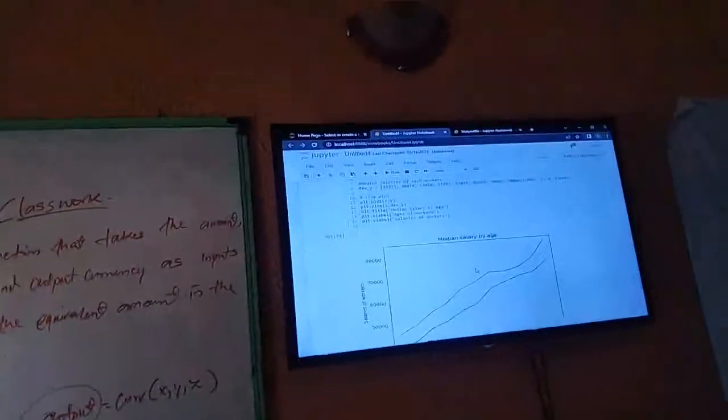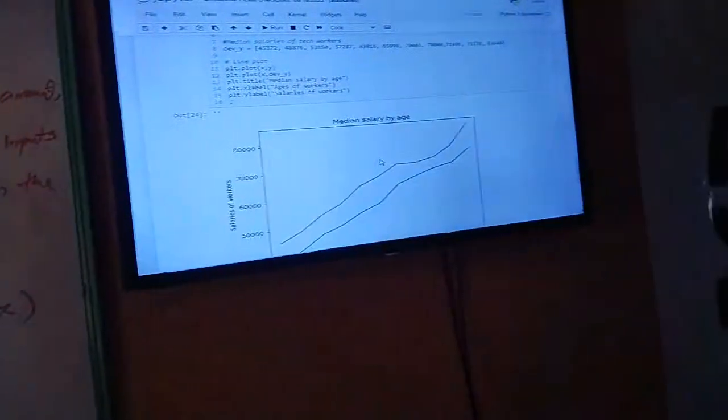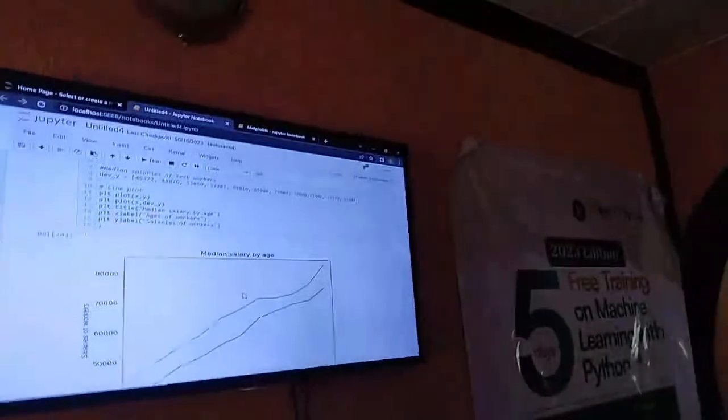Is it the same values you use? If you use the same values, you just plot one graph on top of another graph. You cannot use the same values. It's just like 1, 2, 3, 4, 5. I'm going to plot two different graphs. So if I plot 1, 2, 3, 4, 5 on top of 1, 2, 3, 4, 5, it's going to cover that other graph.